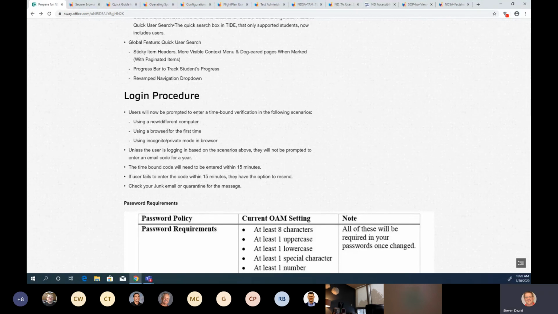If you don't have a role in Tide yet, please let us know which role you'll be playing in your school, if you'll be administering tests, if you'll be a school test coordinator, and so on. If you put that in the chat, then we can see who we have in the room here and what kind of changes we need to make so that we can ensure that you are within Tide and can function and get into Tide.